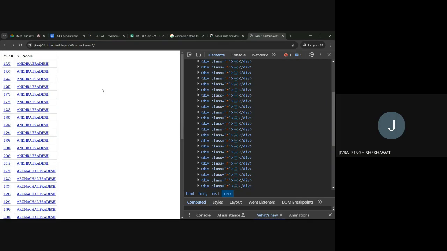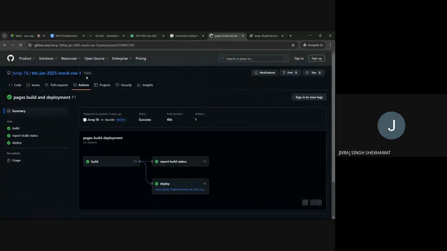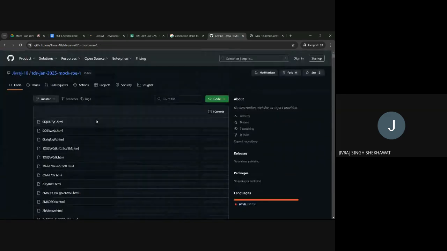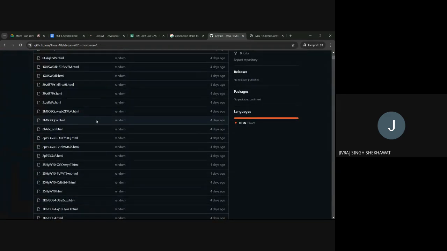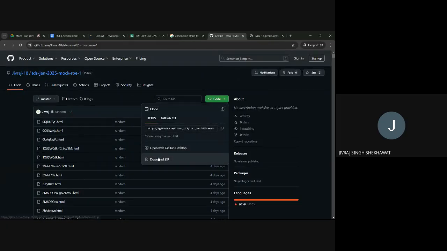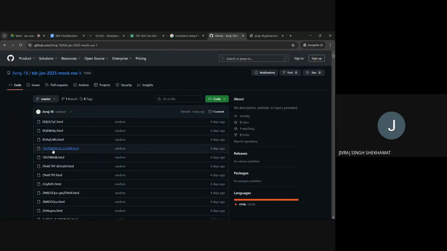You can send a request to all of these pages, or if there are many pages, it will come through some zip file. Also you can download it directly from here.